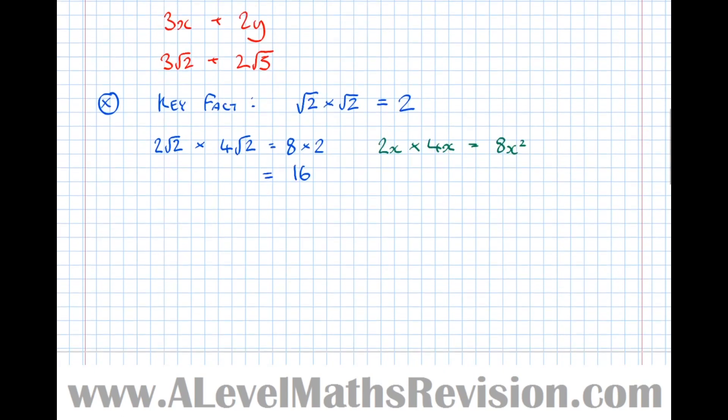Let's do another. Let's do 5 root 6 times minus 3 root 6. So drawing the same analogy as before, the same parallel with algebra, 5 times minus 3 is minus 15. And root 6 times root 6 is just 6. And we see that that's equal to 15 times 6, negative, which is negative 90. So pretty straightforward there.